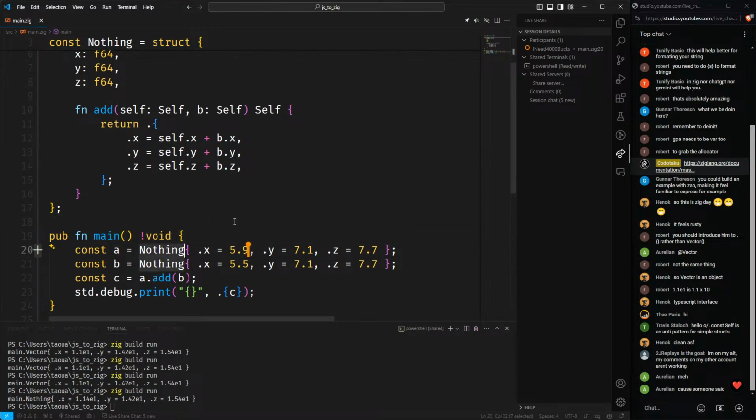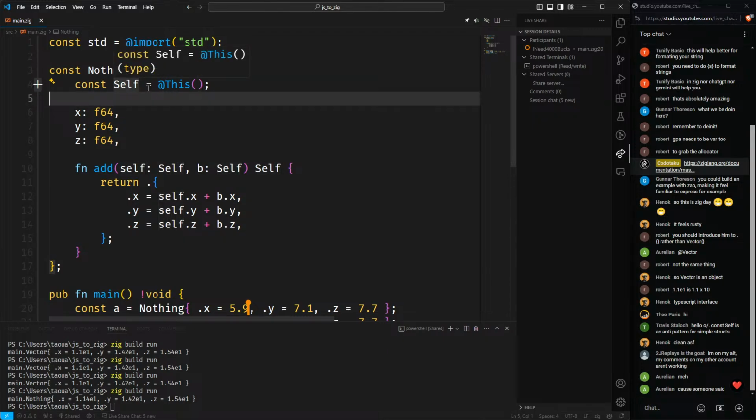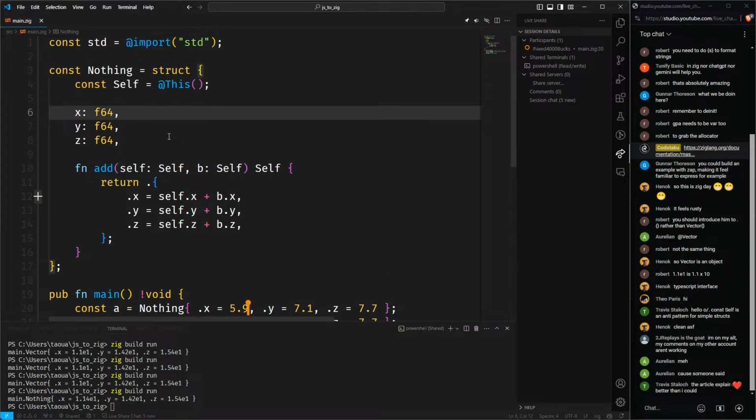Okay, so as you can see, you even changed the name easily. You didn't have to change these because they're already Self-typed, right? So in Zig, you can store types in constants, without any problem. A type is also a type, pretty much. And there you go. Okay, so the other problem that we have here is that in JavaScript you can use whatever type you want.